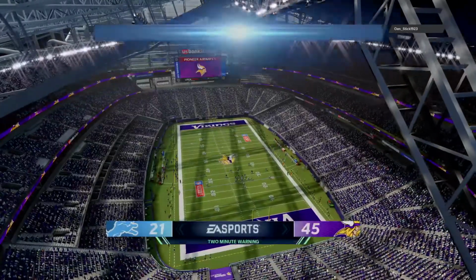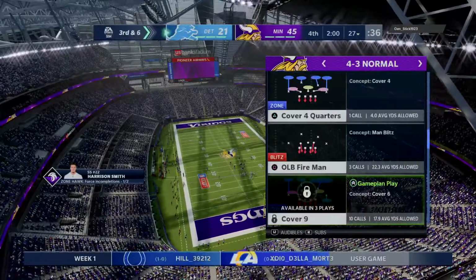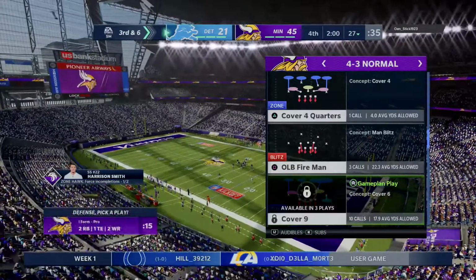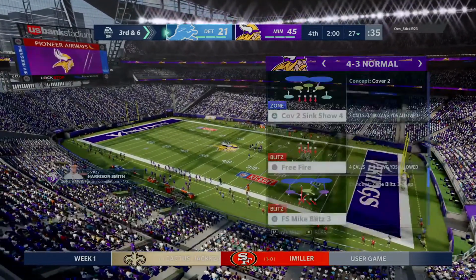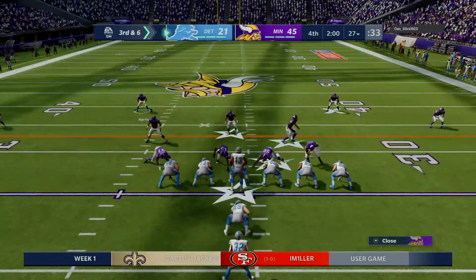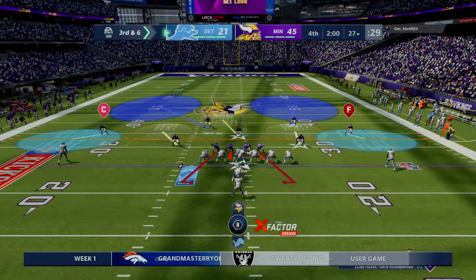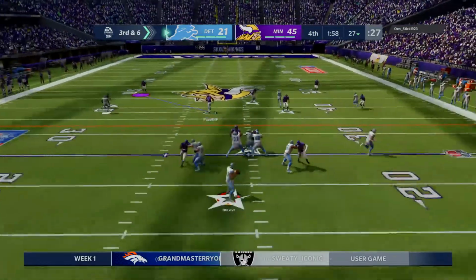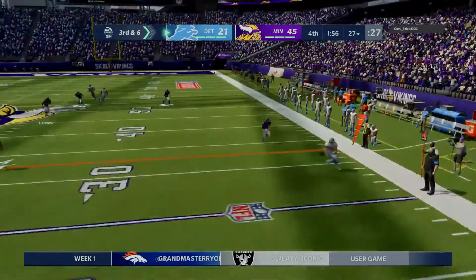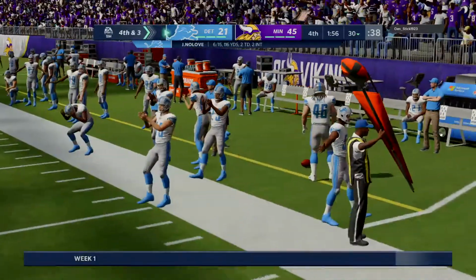Just 2 minutes remaining here in the fourth quarter of what has been a one-sided affair. So the Lions in possession of the football as we welcome you back. They face a third down now as they try to find a late score. Looking to throw. He's just going to dump this one off to his fullback out of the backfield.